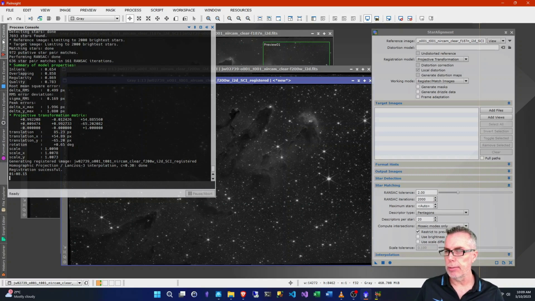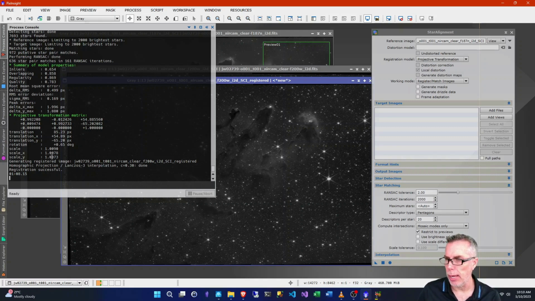And you'll see that these numbers are different than the previous image. I mean, all of these images are shifted and rotated just a little bit. And actually they're also scaled a little bit. We didn't talk about that previously, but in the x direction, the scaling is a factor of 1.0078. So it's almost 1% larger, or smaller rather, because it needs to be scaled up. And the same applies to the y scale.